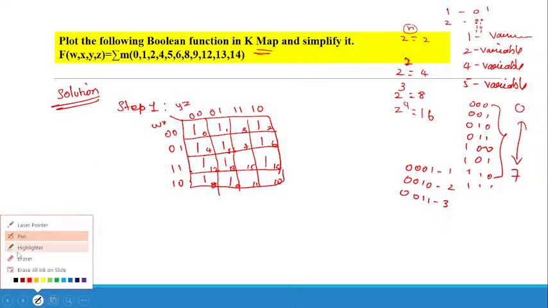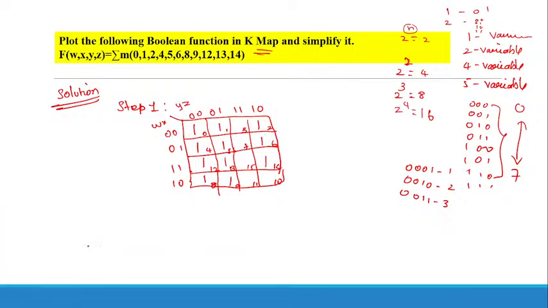So now I'm going to group it. How am I going to group it now? Always there is a hierarchy. After identifying the structure, you have to write it. You have identified it as a 4 variable structure. This is the first step. See, I have given the theories already, so I'm just saying it out, but you have to write it. Step 2 is what? Plotting the values. We have done that also. You have to list out all the steps. Okay. Step 3 is what? Grouping the min-term values plotted.